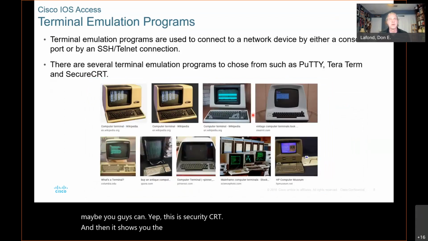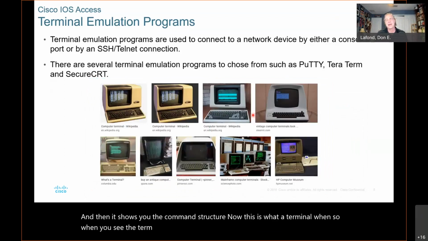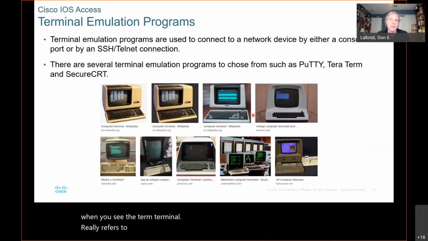Now, this is what a terminal was. When you see the term terminal, it really refers to an old school term for a dumb terminal that is connected to a mainframe computer.